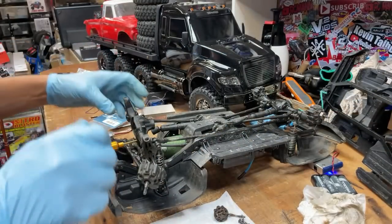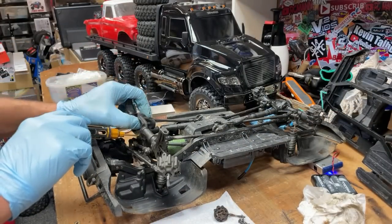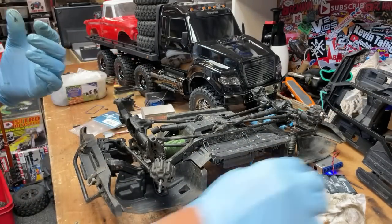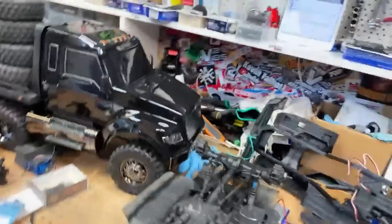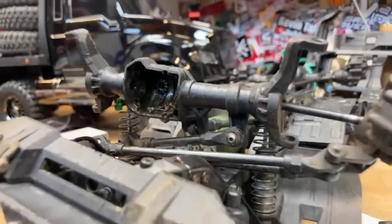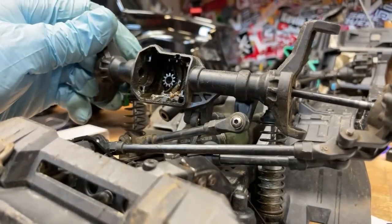Best brand to work on. I like working on Traxxas, man. That's what I find the easiest. Some people find the Arrmas the easiest, but I don't find the Arrmas that easy. I find them quite difficult.